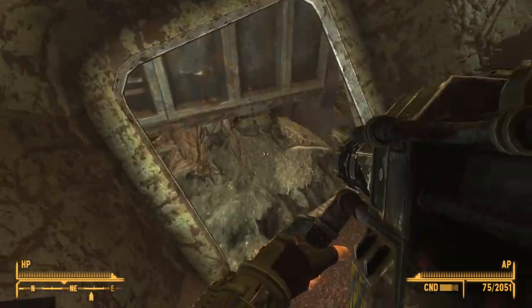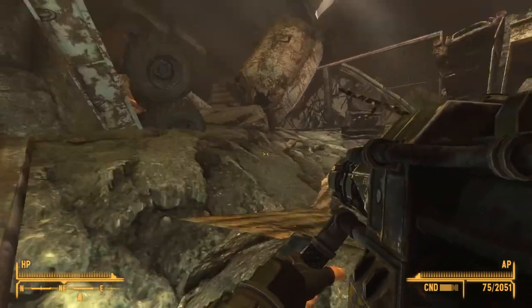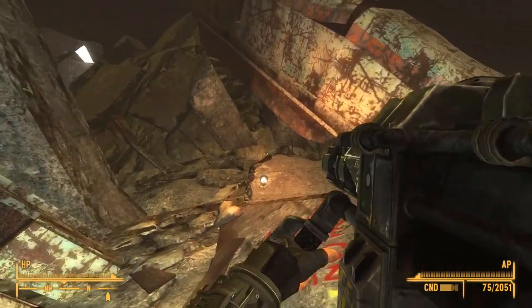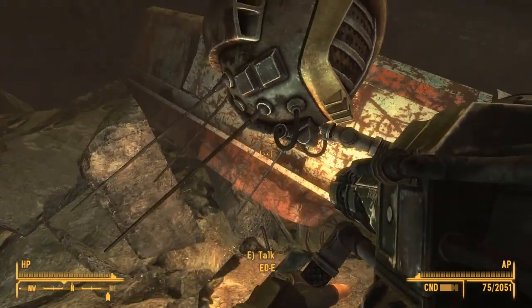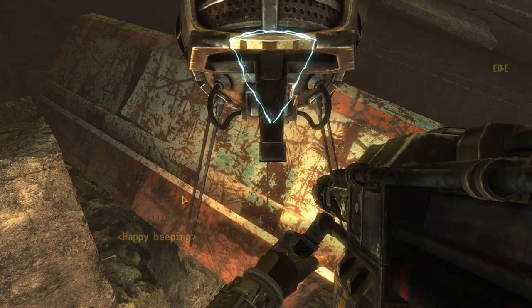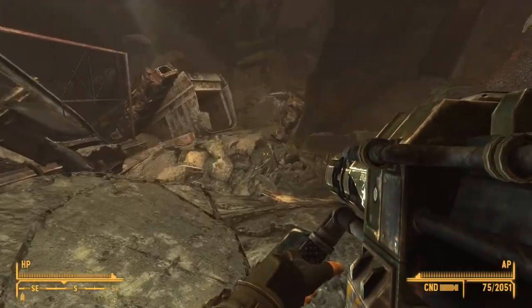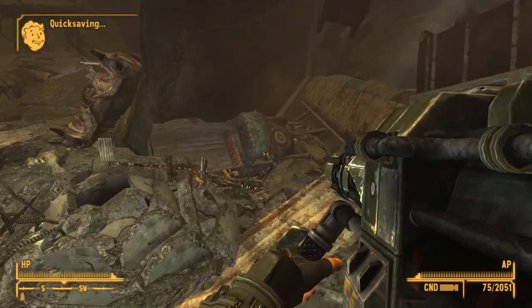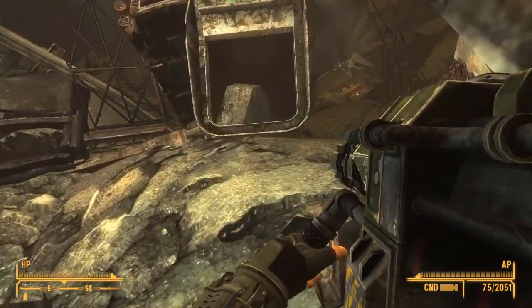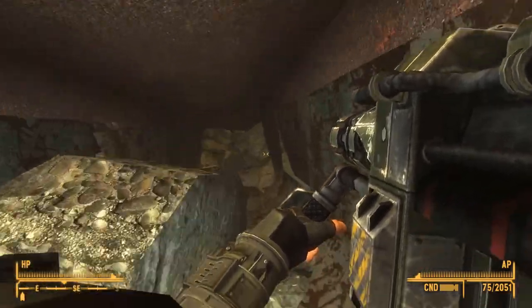Actually, here, Eddie, where'd you go? Oh, shit, where'd you go, Eddie? I lost you. I need you to fix up my big fucking gun. There you are. Let's see. Talk to... There we go. And can you repair my weapon? There we go. Cool. Fully repaired, too. Excellent. Let's get some more use out of this fun gun before we swap back to grenades.